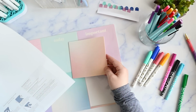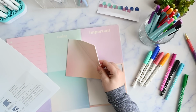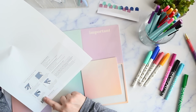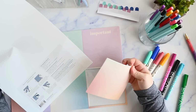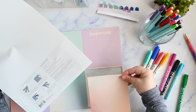And it says stick. After your film is removed, simply stick to a clean, flat, smooth surface and then write on it. Oh, it says this sticky note works perfectly with wet and dry erase markers. So we can try the dry erase markers. And then reposition. To remove your sticky note, slowly peel it away from the surface. To reposition, just simply stick it to clean recommended surfaces.